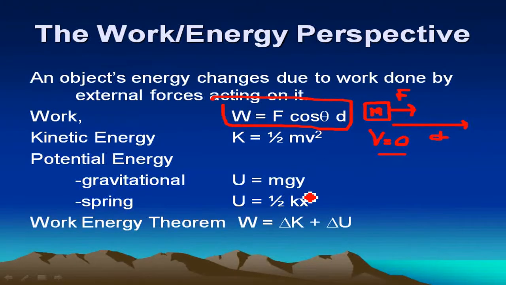Remember, the cosine is there to account for the fact that what if the force vector were not pointing along the direction d, but were up at some angle, theta, to that direction? Then we only want to know how much of that green force vector is parallel to d, and so that's what F cosine theta is, the amount of the force parallel to the displacement d, because that's the only component of the force that is effective, doing work in moving the object to the right in this case.